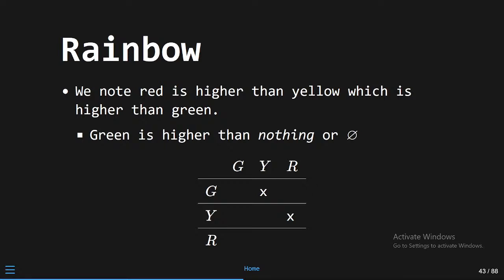Moving on. We've noted when we think about our rainbows, which we all love, right? We've noticed that red is higher than yellow on the rainbow. I'm going to say some imaginary made up words that might sound like colors, but we're going to remember there's only 3 colors. So when I think of the rainbow, I think red, orange, yellow, green. Okay, so orange, that's a made up word, right? So we've got red, yellow, green. So that means red is over yellow and yellow is over green.